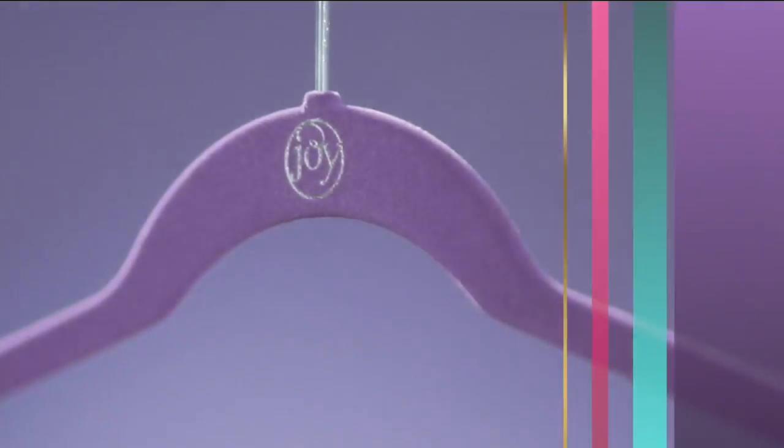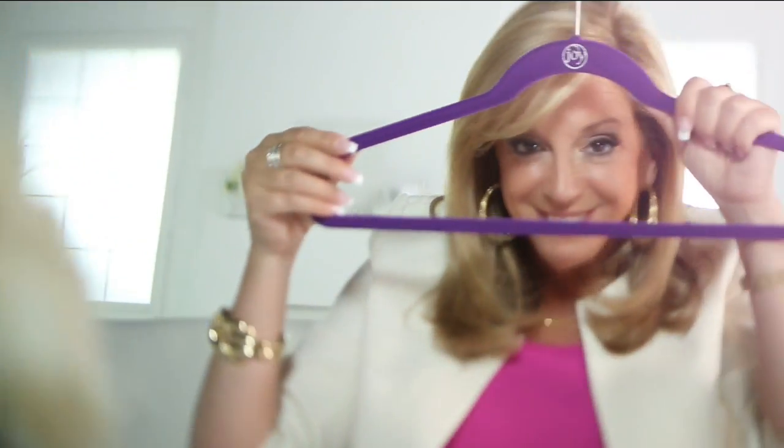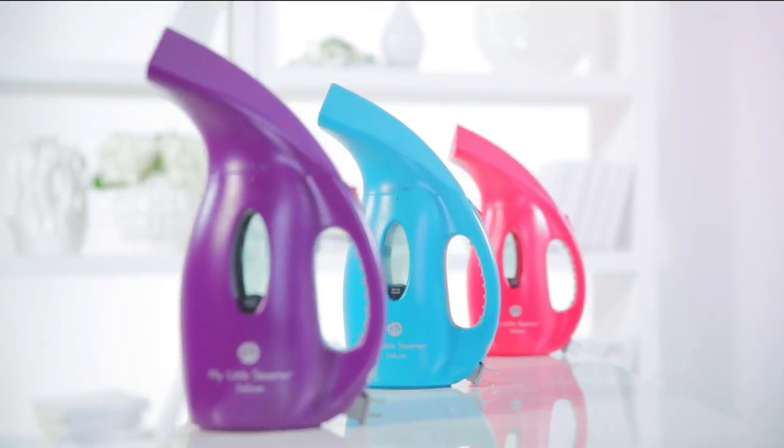It's important for me for products to serve a real-life purpose. The Joy brand is about quality first — it's not just innovation for the sake of innovation. It's also about style and color. I think everybody looks for organization. When you're organized, that leaves you the time to do the things you enjoy most. When you end up with a product that really makes a difference, taking technology to the next level — that's exciting.